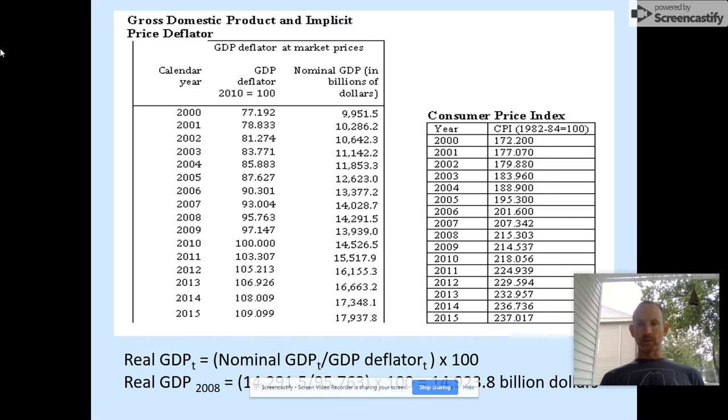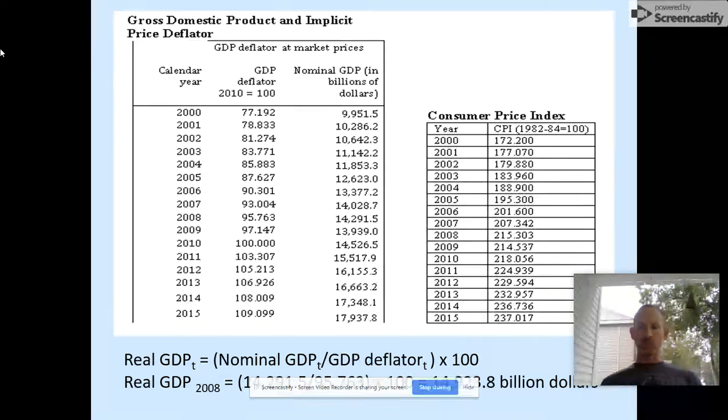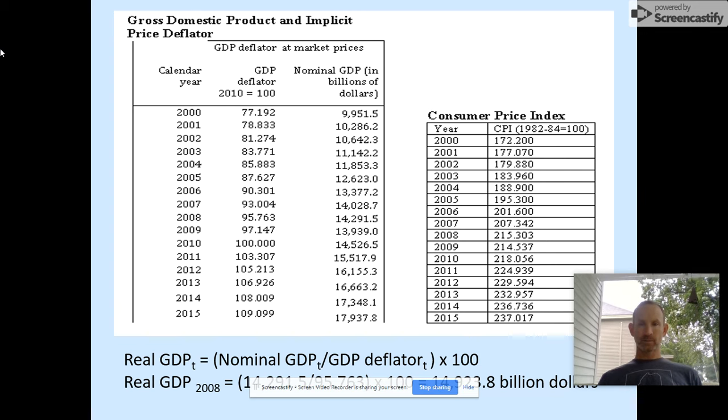That table's kind of funny because look how it says CPI 1982 through 84 equals 100. So what they did for some reason is they used an average of that 2 or 3 year period as the base year. So you can think of it as 1983 essentially as the base year. So all these numbers reflect how much higher prices are since about 1983. So for 2000, you see the CPI is 172.2. That means prices in 2000 were 72.2% higher than they were in about 83. All right.